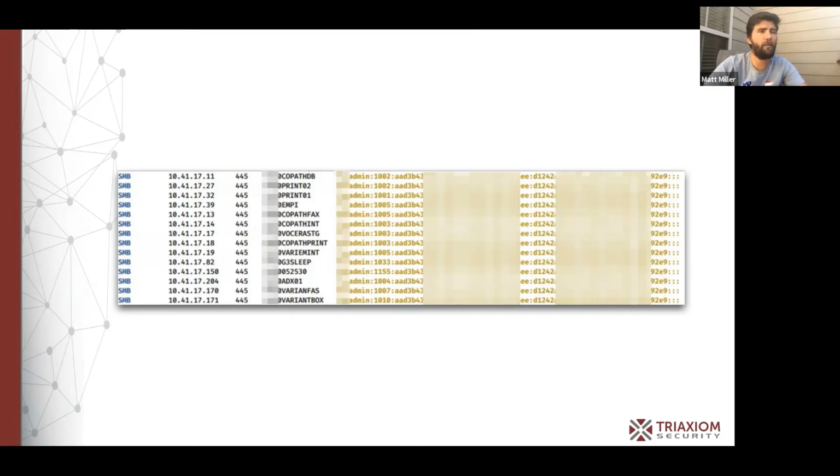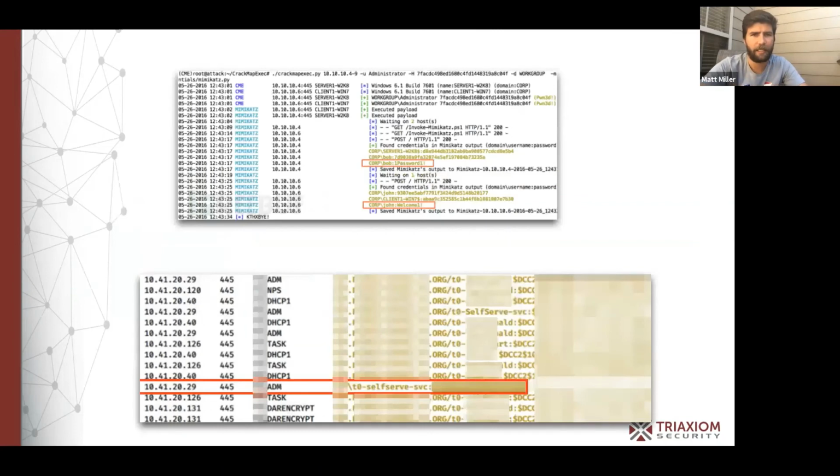And so from there, what I would do is I use CrackMapExec to dump the contents of the LSASS process. Up top is Mimikatz. And Mimikatz used to be the gold standard, right? So you would dump the contents like WDigest and LSASS from memory. And from that, you would be able to get clear text passwords like this example right there.